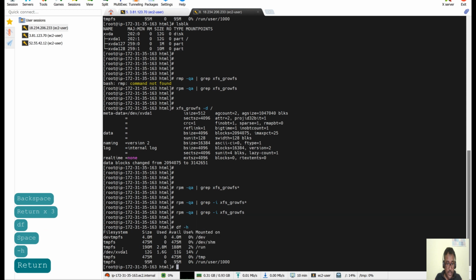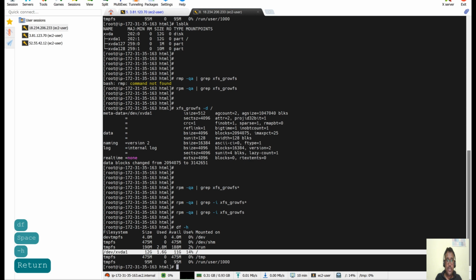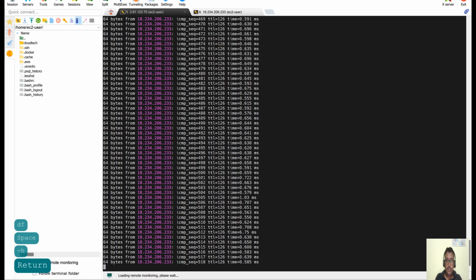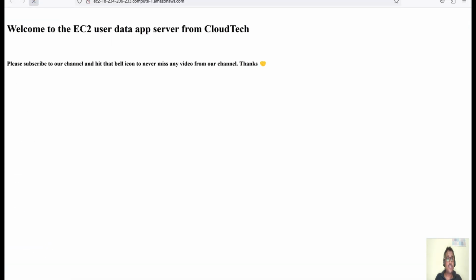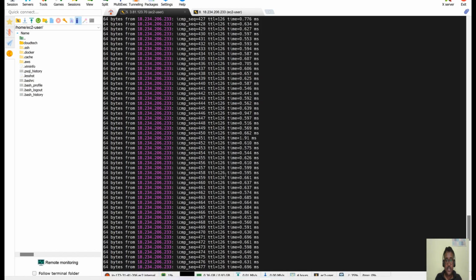Now if you see, our root is also increased, but in the meantime we are doing all this while the instance is running, right? If you see here, ping is also not disconnected, it is continuously pinging. And if you see our website also, it is still running. We are increasing, but there is no downtime, it is still running. If there was downtime, then this ping would get disconnected and some packet drops would come, but it is not coming.